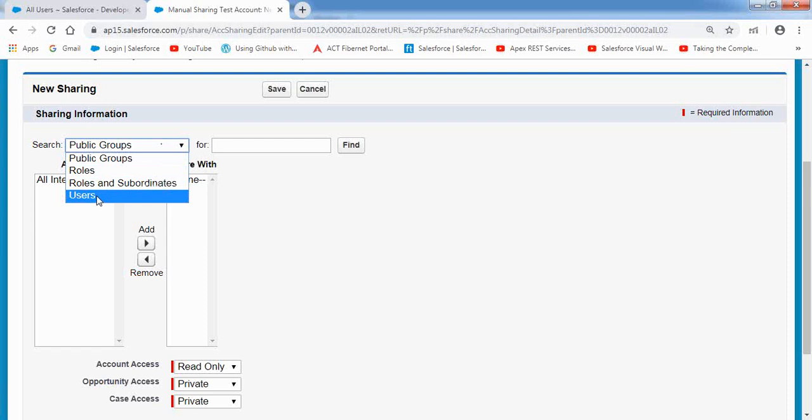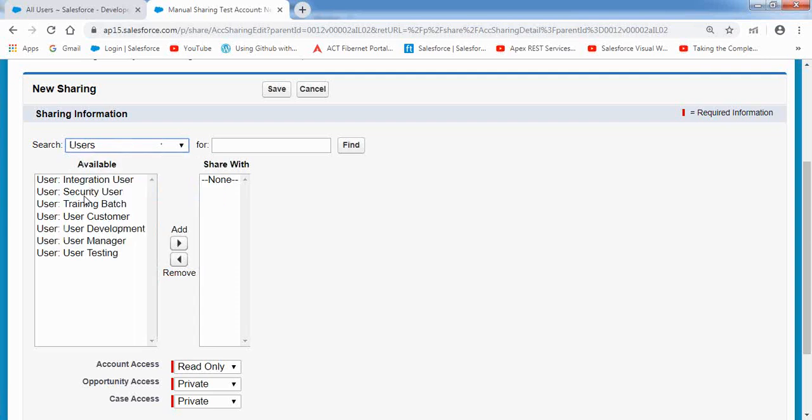Manager user. Manager user, in the sense what? What can we select in this case? User. Simply select users. Once you select the user, whatever users are available inside my organization, all the users' information will be populated over here. Now, to whom do you want to share the record? Manager user. Select that manager user over here, share with. I would like to share the record to that manager user here. Okay, I'm sharing the record to that manager user.